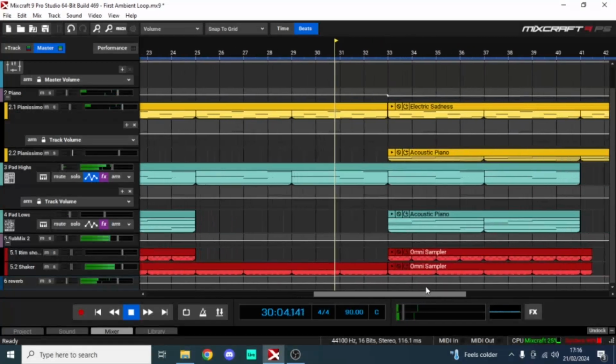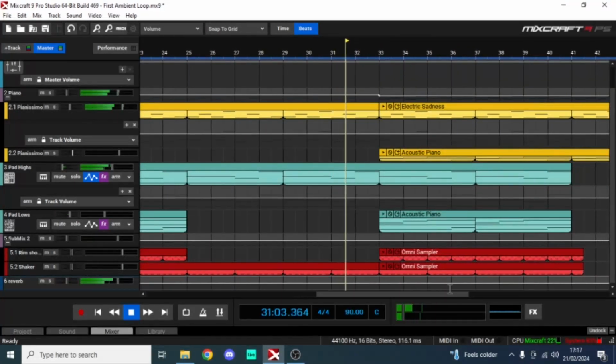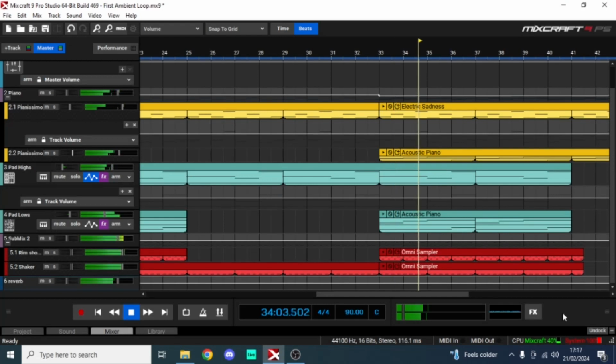This keeps going for 8 bars. And then on bar 33, piano chords and melody added, as well as the low pad, as well as the rim shot and the cymbal as well.